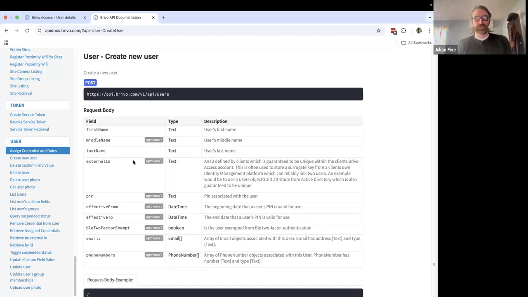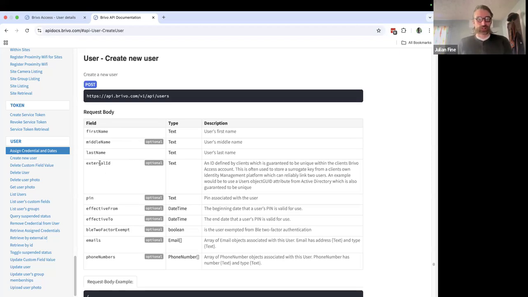value. This helps you make sure that your sync is accurate, because we do in fact have a means at our user endpoint to retrieve a specific user by external ID. So if for some reason you lose track of a user and need to know if they exist in your database or in the Brivo account, you can query your globally unique ID against our user endpoint to pull up a user. It's very, very strongly recommended that you leverage this field when making your post calls to create a user or doing put calls to update an existing user that you found that you want to sync to your integration.